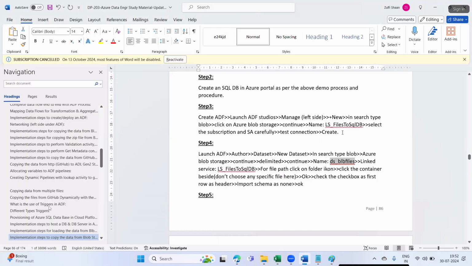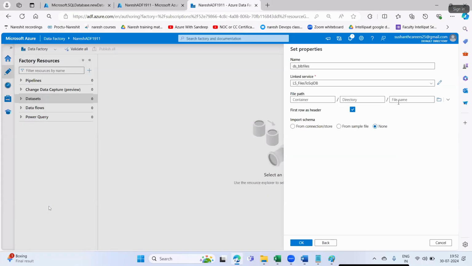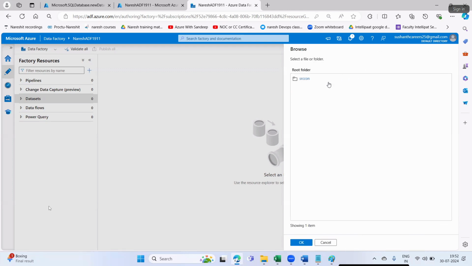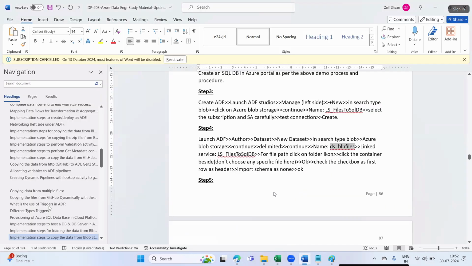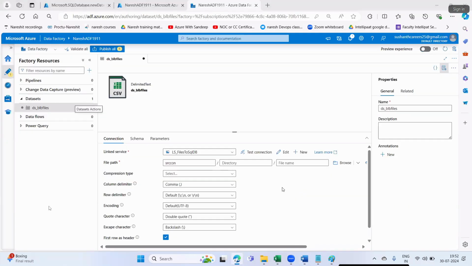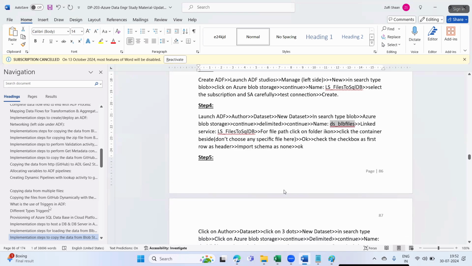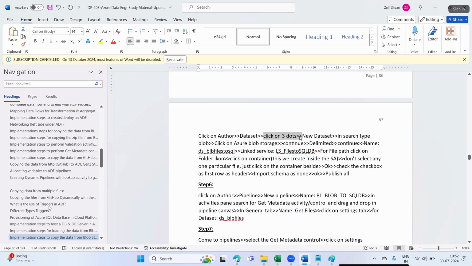This linked service I have created. I'll name this dataset source container and click on create. Then I'm creating one more dataset for my cascade activity, meaning an activity inside an activity, and I'm giving the dataset name Blob files to SQL.